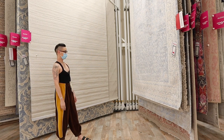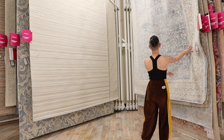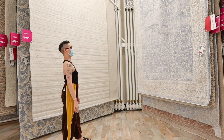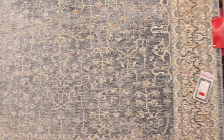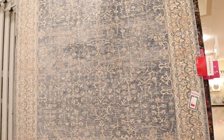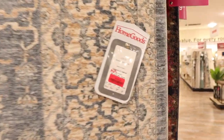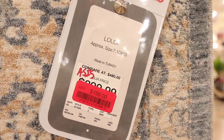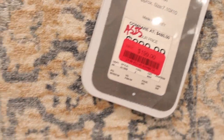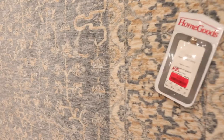That's a very pretty one. It's by Loloi — it's like a really nice blue color, maybe a little bit too blue for me. It has a really beautiful design, like a vintage Turkish rug. It's actually so pretty, but I don't need anything with blue. It is on clearance though. If you're getting a Loloi rug, make sure you get something like this — it's made in Turkey, and that's what you want. You don't want anything made in China because these are the ones that are really high quality.